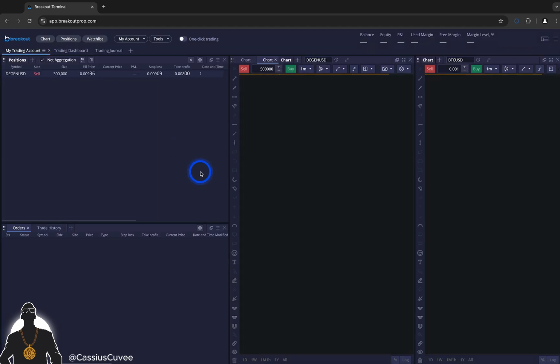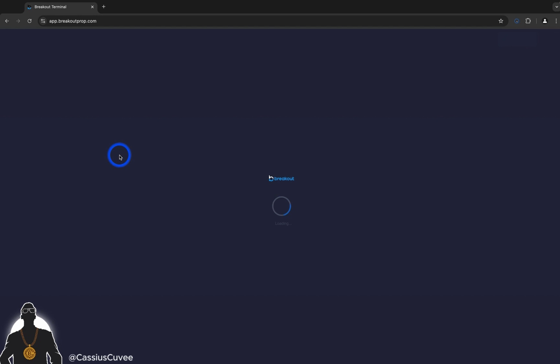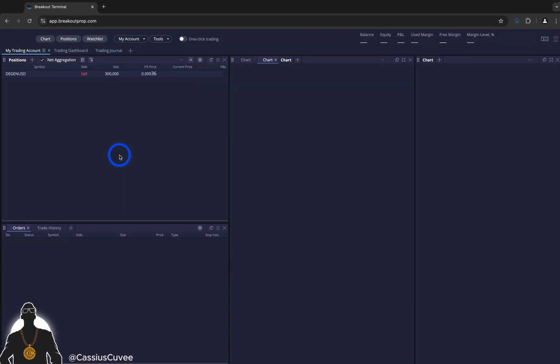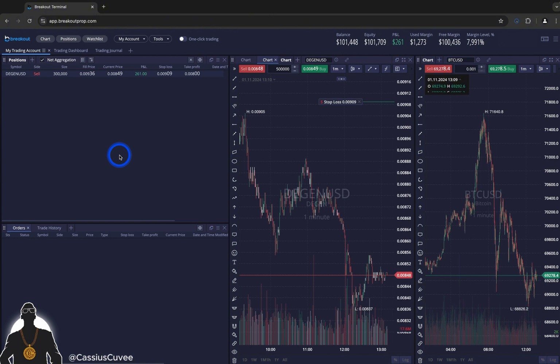The other thing that I will do, if something seems to be lagging, or even after a long time of having it open, is refresh the page completely, and that has helped it speed up a lot as well. I really wish this didn't happen at all. I wish it was not laggy at all, but you've got a lot of positions and a lot of charts open. You need it to go fast, and lagging is not okay.